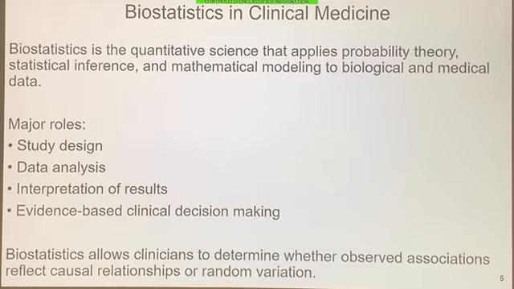So we're going to talk about all of this information in this lecture and in the next lecture in this class. Biostats will help you as a clinician decide whether or not your study results are random or if they actually have clinical value. That's why we use biostats. They help us determine what study design to use. And of course, we use them in our data analytics, and then we make a clinical decision about how to treat our patients based on the biostats of that paper and what was found in the literature about our specific topic.